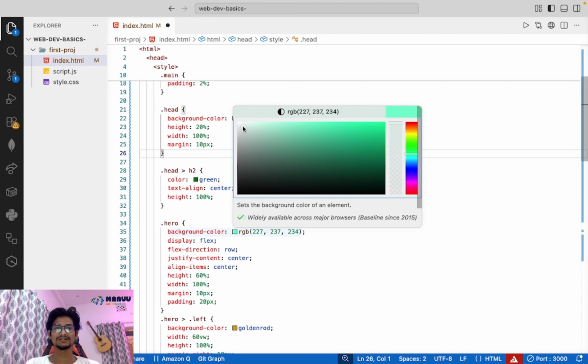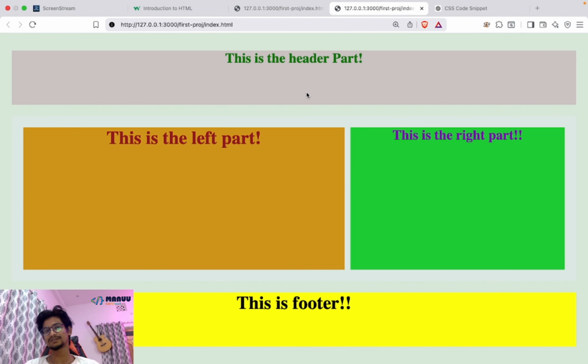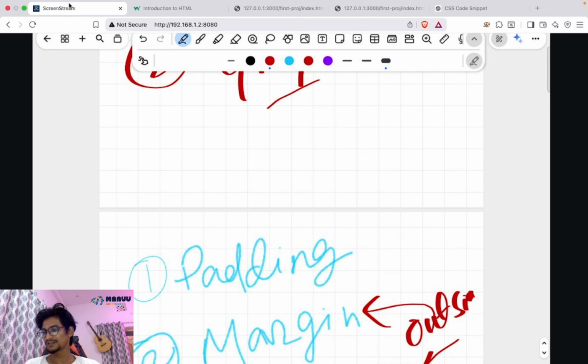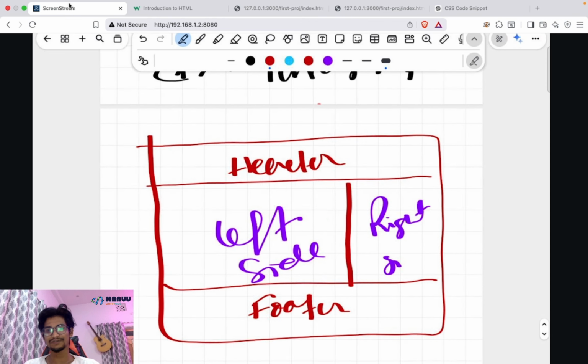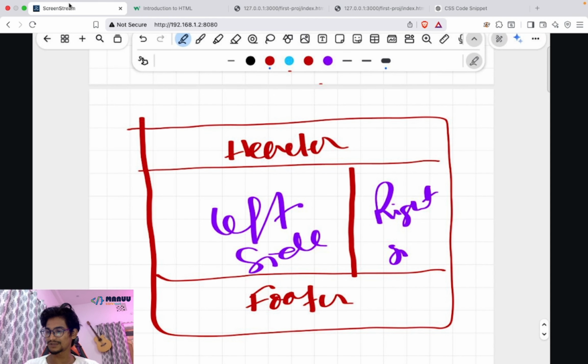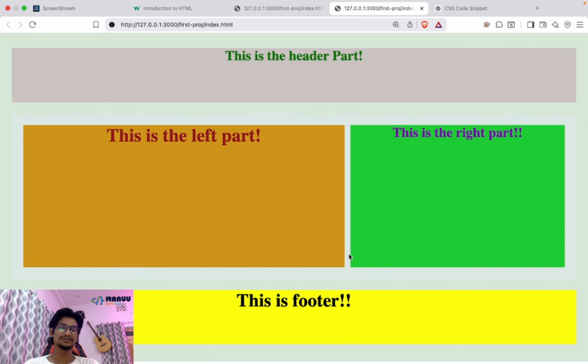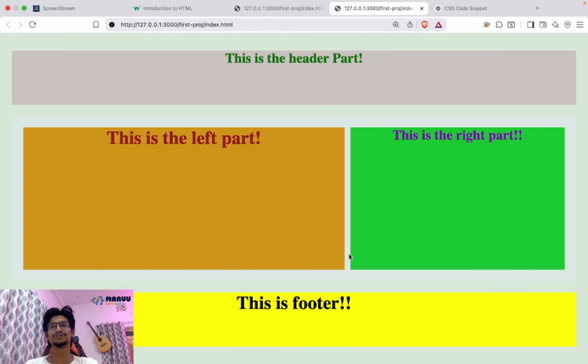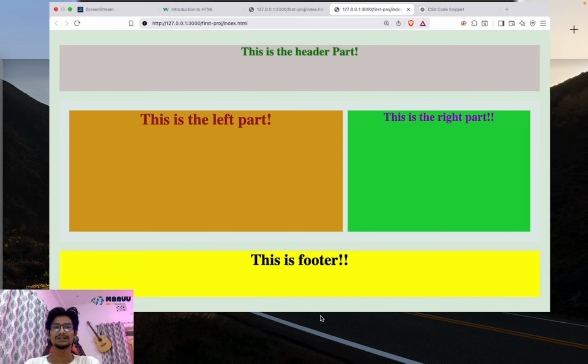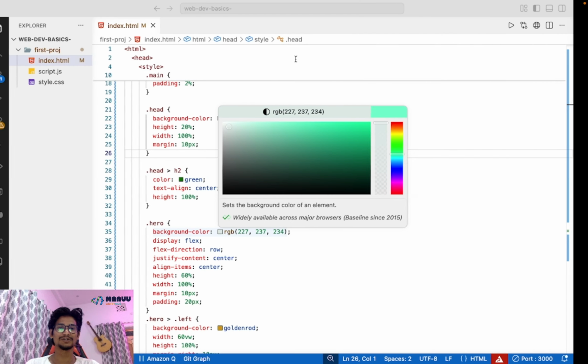Okay. So this is how we use CSS generally, right? So based on the requirement, as you can see in the design here, we have the header part, right? This was the header part we have done. This is the hero left, and this is the footer, right? So we have header, this is left, this is right part, right? Simple, doesn't matter. And yeah, this is how we use CSS. This is how we use HTML here. Now let's come to the important thing here.